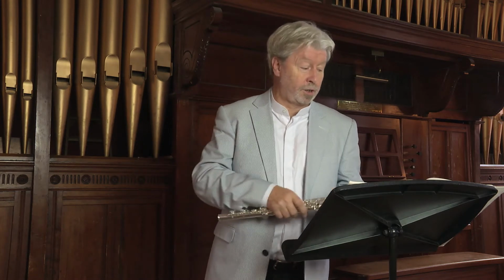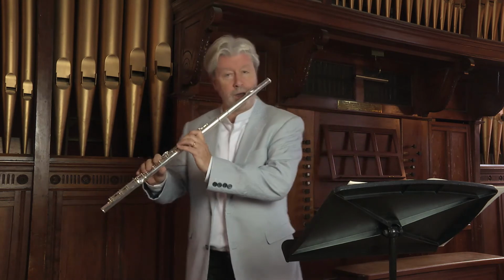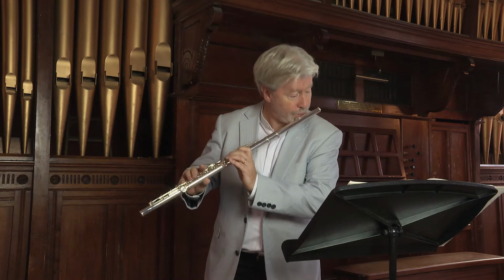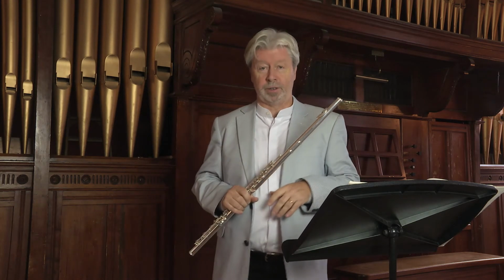Of course, the notes at the top of this piece are very valid. You need a faster airstream, but I would not play it like this. That's more like Flight of the Condor.